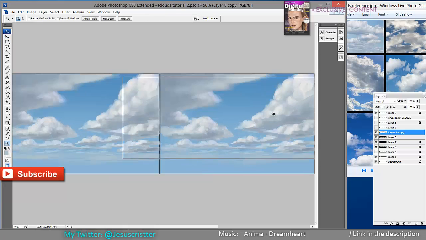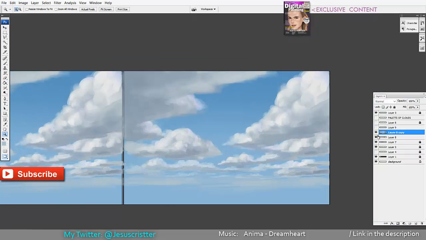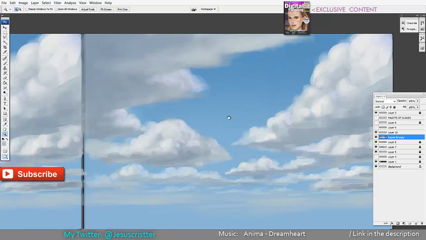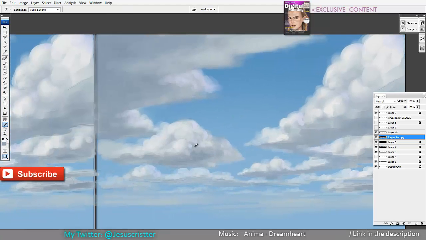I don't like pressure on the details. I create a new layer. Now let's make all of this more detailed. I'm going to make some shapes a little better. Maybe we could do something like this.